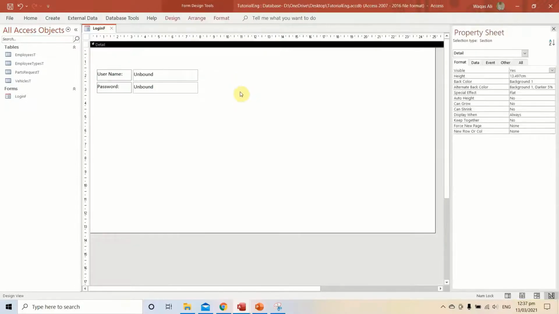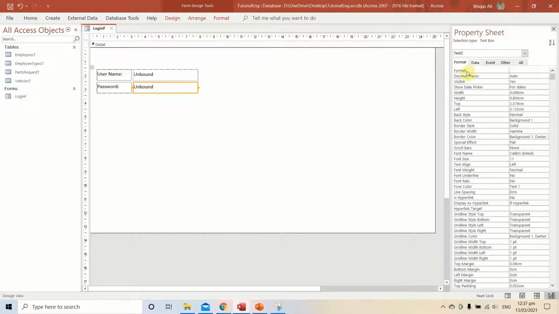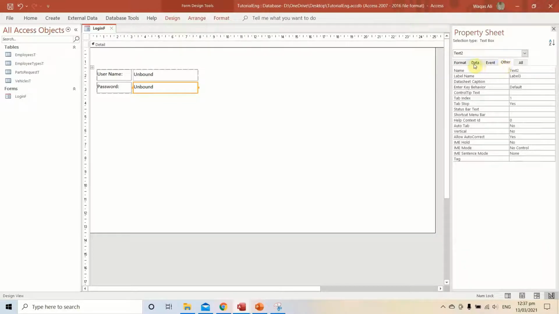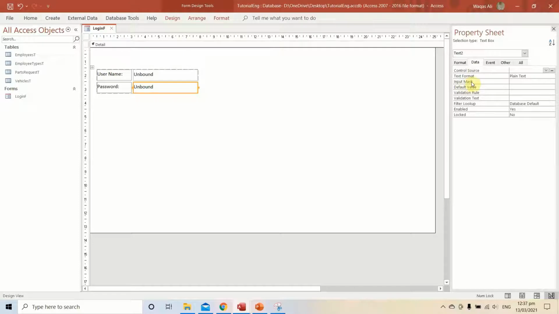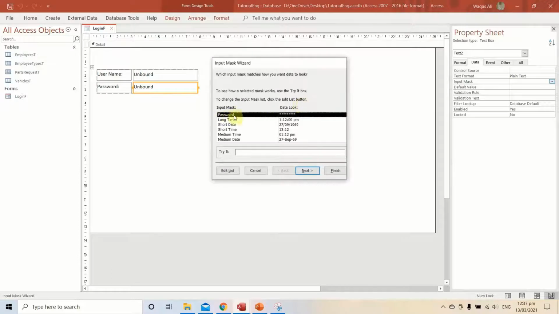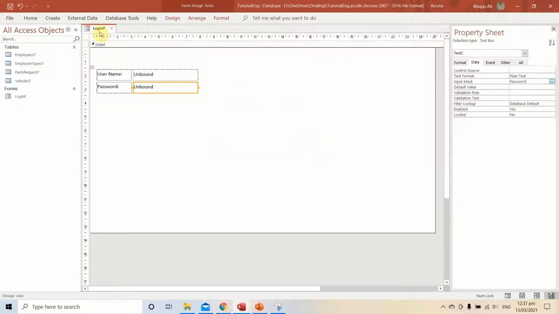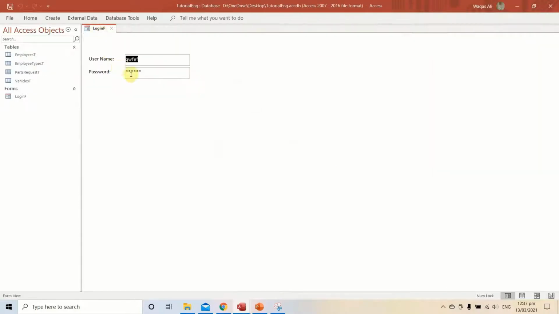So we'll go to design view, select the text box, and go to data and input mask, and in here click on the dot, and choose the password and click on finish, save it, go back to form view, and there you go. Now the password will not be visible to the user. Alright, cool. Let's go back to design view.